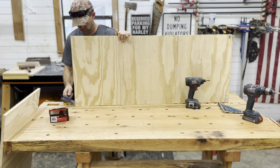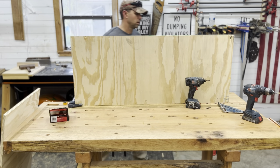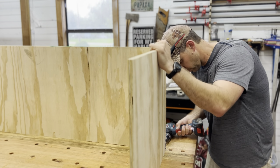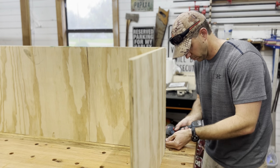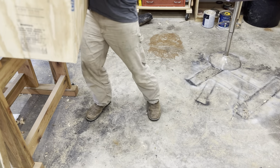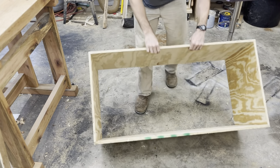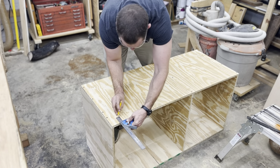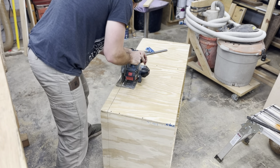I started with just one single sheet of three-quarter inch plywood that I had and just built a simple box, nothing special. But what I'm trying to do is use as much scrap wood as I can to concentrate my three biggest tools — my jointer, my planer, and my table saw. Everything I use for millwork, I'm trying to get in a centralized location with centralized dust collection that will let me have more area to walk around and just overall have more space in the shop.